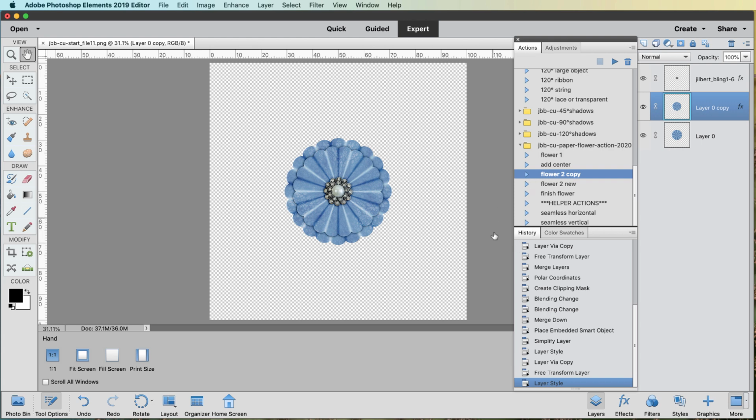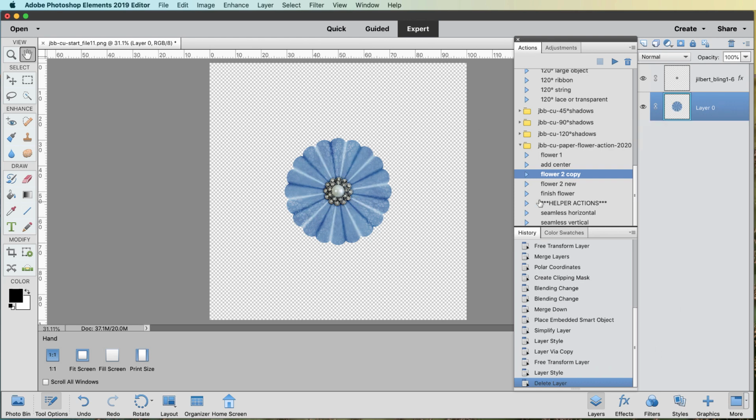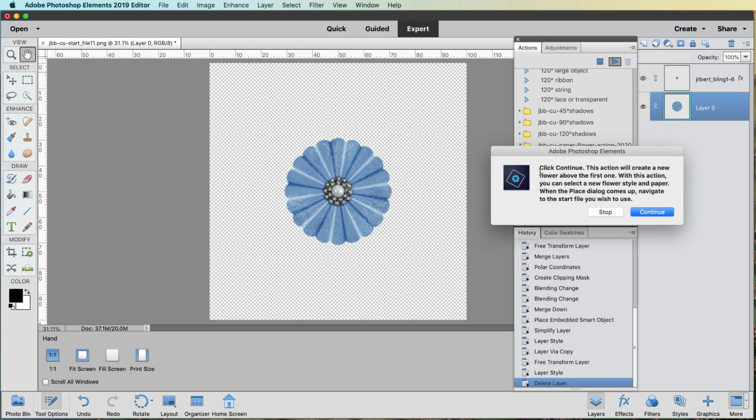And what they did to kind of do it is they would run the action again and bring it in and do all that stuff. So at the prodding of Steph, I did it for her. So now that's part of the action. So I just got rid of that one I made, and I'm going to do one here.